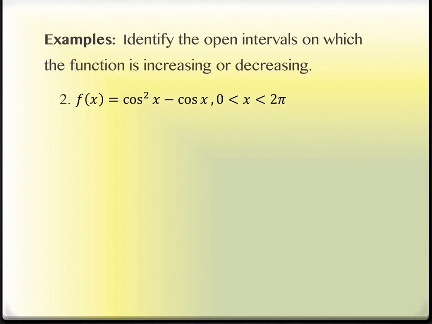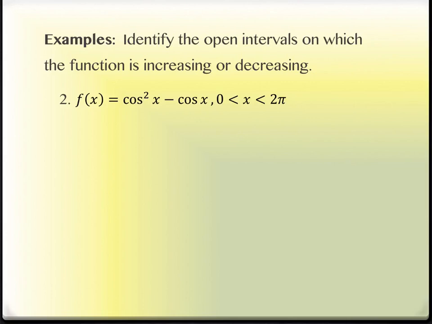So you will see on trig functions typically an interval given that we're looking in between. And while it's not always 0 to 2 pi, it often is, because 0 to 2 pi indicates, when we're dealing with sine and cosine anyway, one period of a function. Okay? All right, so this one is cosine squared minus cosine. And we're asked to find the same things we were in the previous problem. Intervals where it's increasing and decreasing.